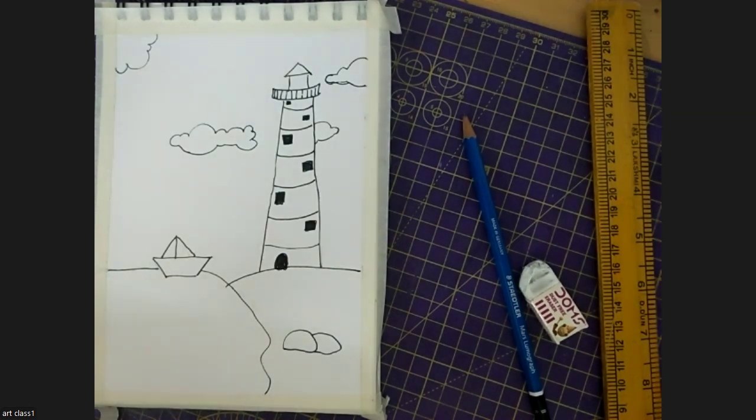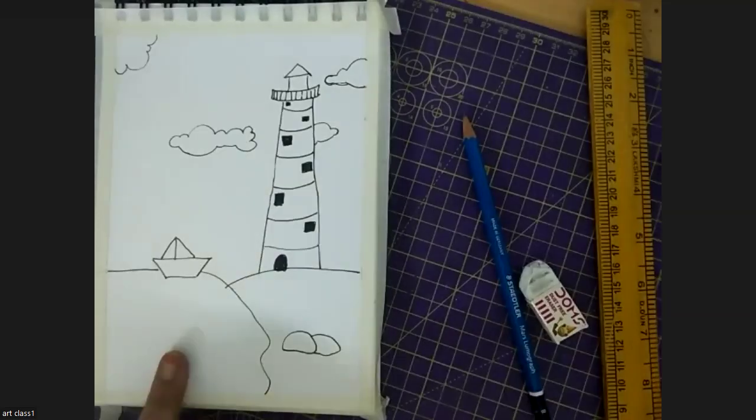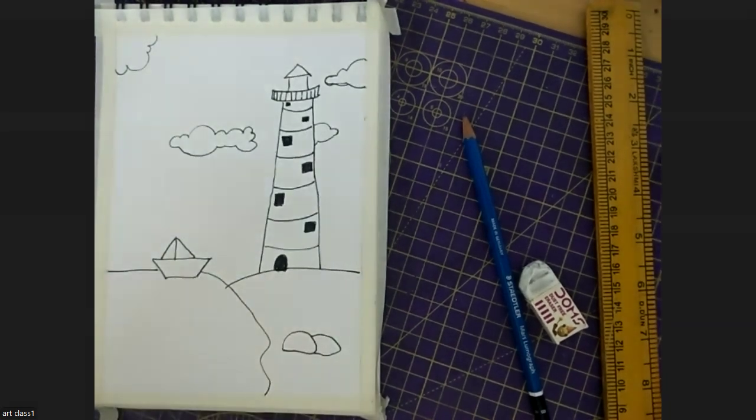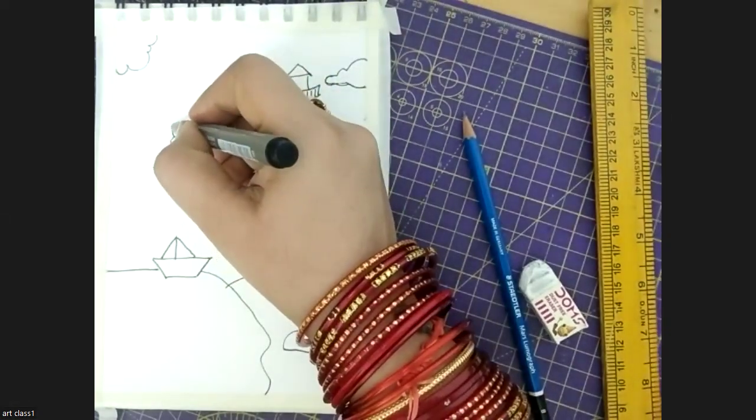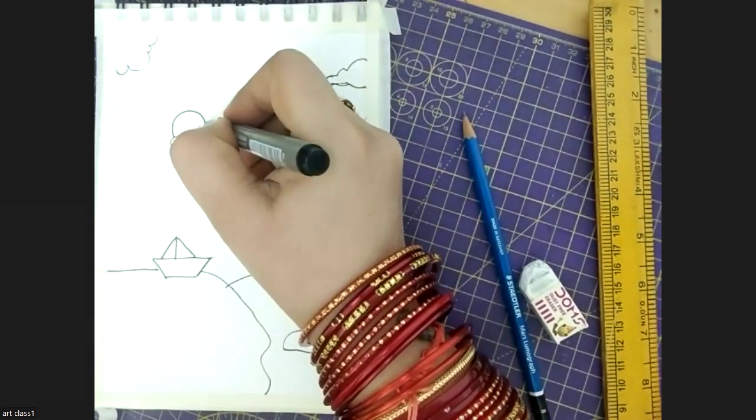What's the water? Yeah. Lighthouse, you'll have a lighthouse near the water, near the sea and the ocean or somewhere like that, right? Isn't we need water? Shall we draw some sun? Yeah. What we'll do is we'll just draw one and cross like this. Start from here and put it round over here. That's it.